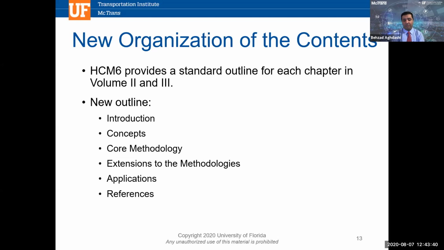So if now you look into chapters, primarily chapters with methodological information, primarily in volume 2 as well as volume 3, you see they all have this organization that it starts with introduction of what this chapter is about, what are the scope of analysis, what are the limitations. Then it goes into the concepts, making sure that the readers are familiar with the concepts related to the methods that we have in that chapter.